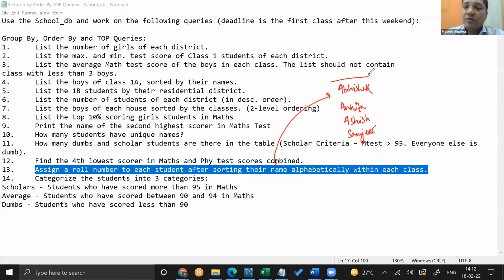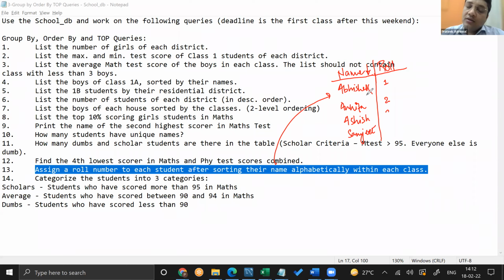Do you understand what I'm trying to say? What do you guys think? Yes. And then we want to assign the roll number, so this will be 1, 2, 3, 4, and so forth.